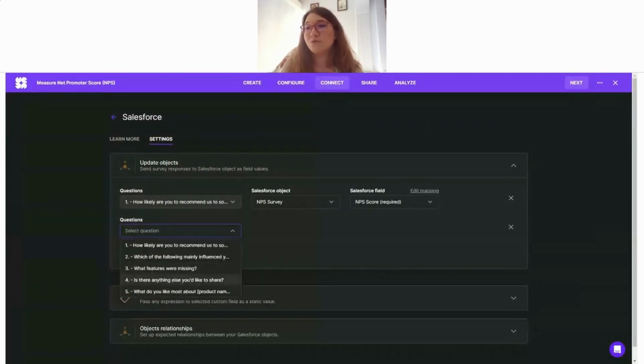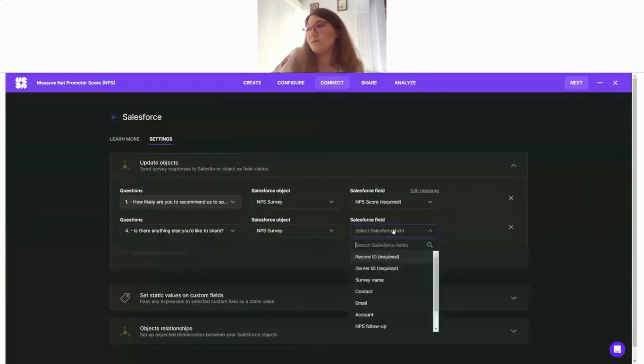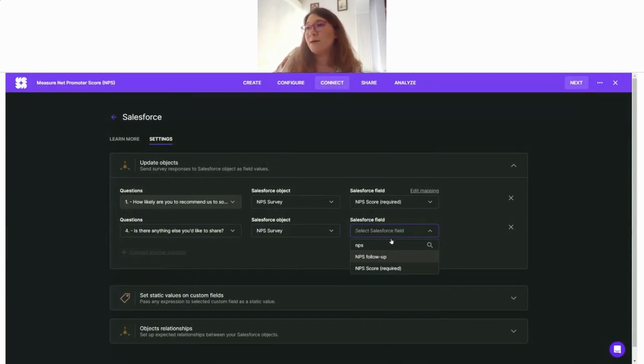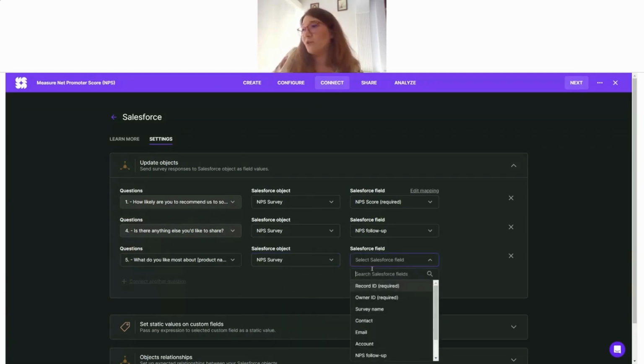So that's why I'm going to map the fourth and fifth questions as well. I'm going to use the same object to store my responses. This is a custom object, once again. And yes, follow up. And I'm going to map the fifth question to the same object as well. And same field, MPS follow-up.